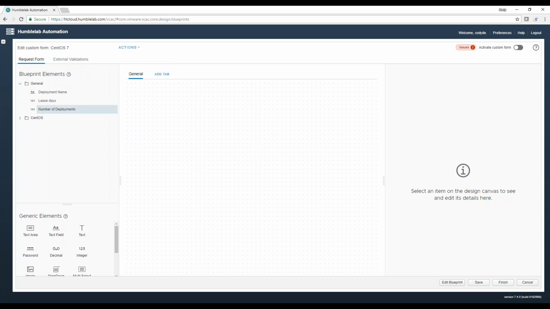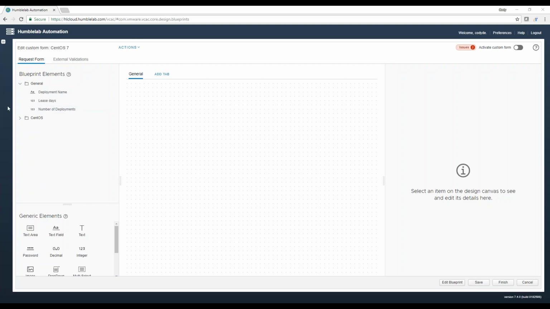Cody, back up to actions real quick. Just want to mention one thing. This was asked earlier. Here we have import form, export form, and export form as YAML. When we go export form, the default is JSON. When we go export form as YAML, it's YAML. When we go to import form, it's either JSON or YAML as the source. That's independent of the blueprint YAML. Just to be very clear, it's specifically the custom form YAML or custom form JSON that can then be applied to any other blueprint and then modified as needed. So just an FYI there.